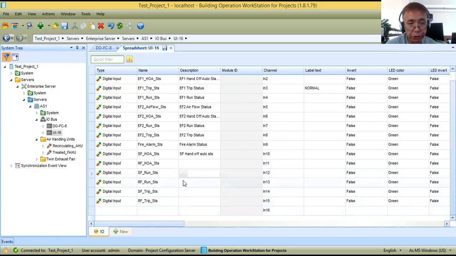So I already created the control points, the start stop. Then I already created the monitoring points, hand off auto, run, and trip status. These are the points coming from your motor control panel that you specify, or talk to the electrical engineer, that these points I need for my control and monitoring or the automatic operation of this air handling unit.